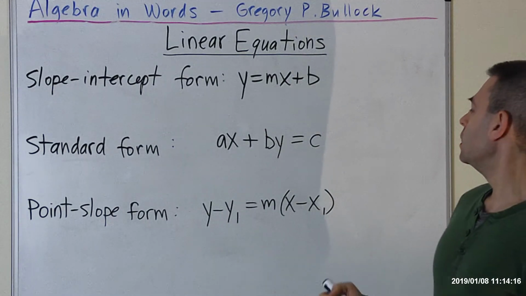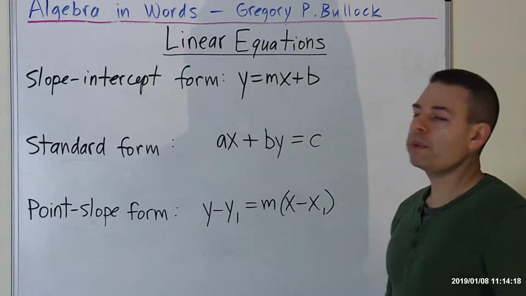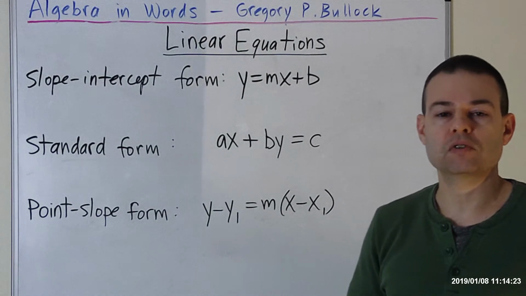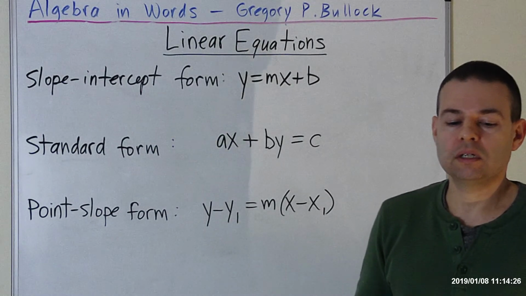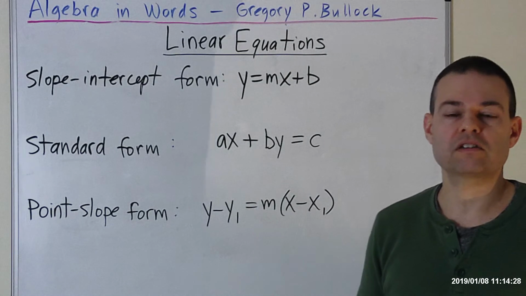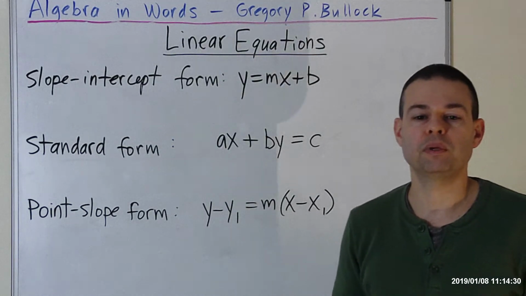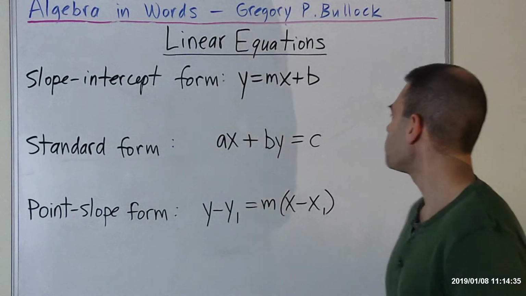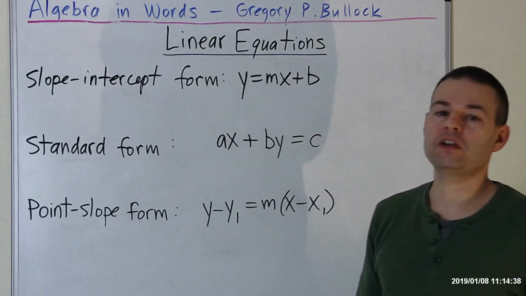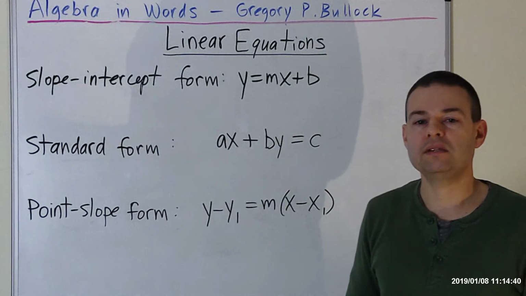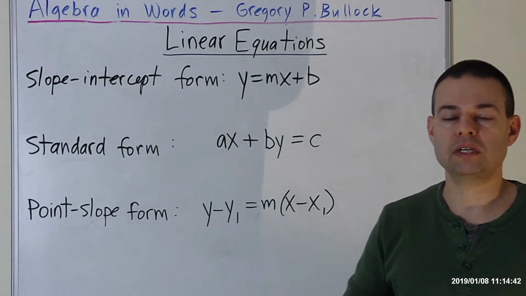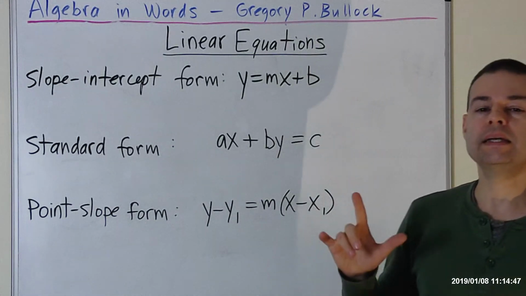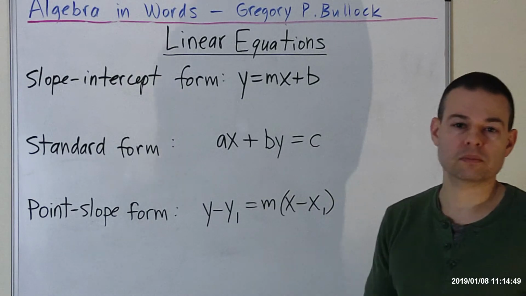Now, the slope-intercept form is, I'm going to take liberties and say it's the most common form. There's no technical grounding of that, except that usually that's the form that you'll use most and be most comfortable with. It's usually the type that students are most comfortable with. If you're given an equation in that form, it's pretty easy to take the numbers and values in that equation and just plot it automatically. But that's not the case with the other two forms, okay?